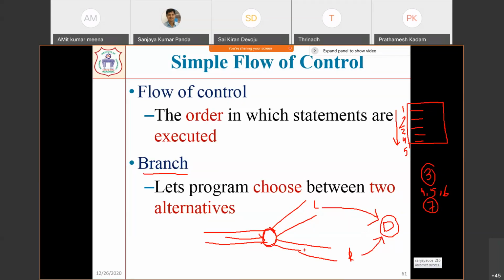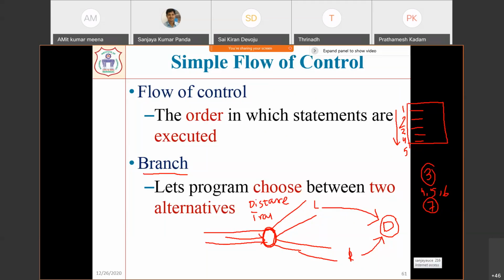Similarly, in the program case also, there is an instruction where you have to choose whether to go for the left side or to go to the right side, right? So here the condition, whatever you are putting, for example, say that if you follow the left part, then the distance is less. Let us consider one criteria that is called distance. But if you choose the right, traffic is less, right?